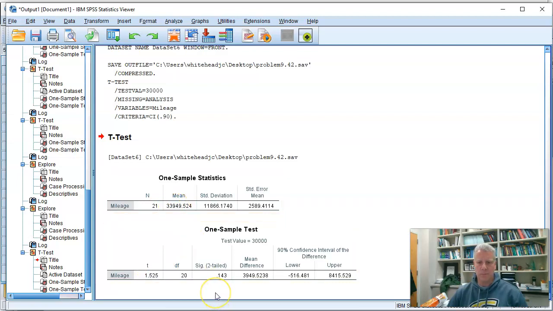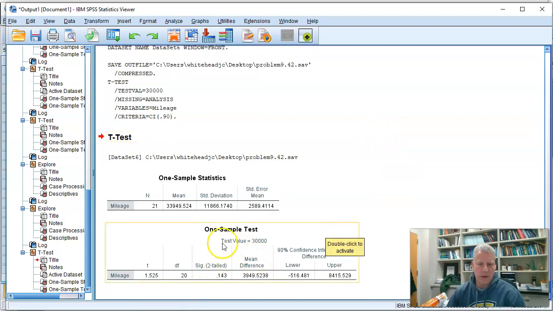Okay, so SPSS calls this the significance level, and this would say that there are statistically significant differences, but we'd have to go out to the 0.143 level. So basically we could conclude that this is different from the benchmark, but we'd only be 85.7% confident, which is 1 minus the significance level.